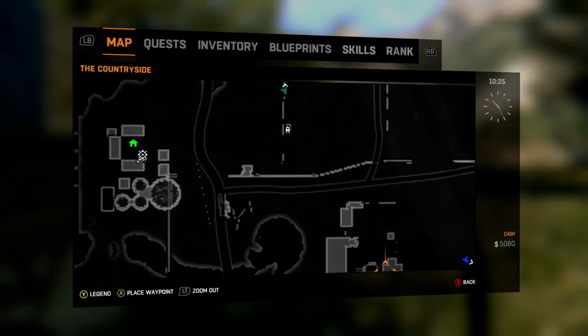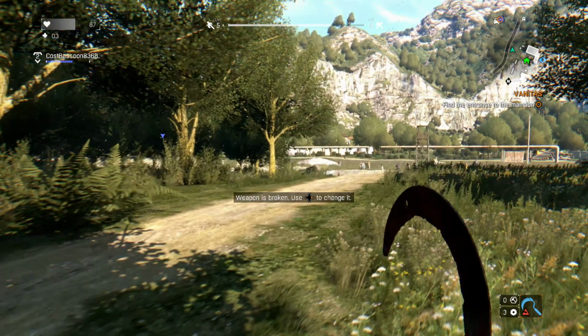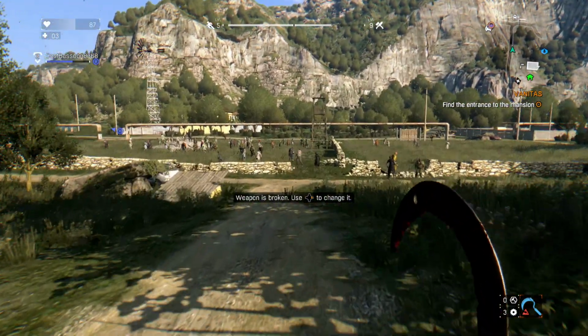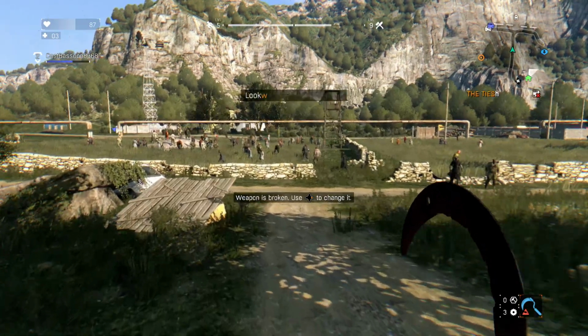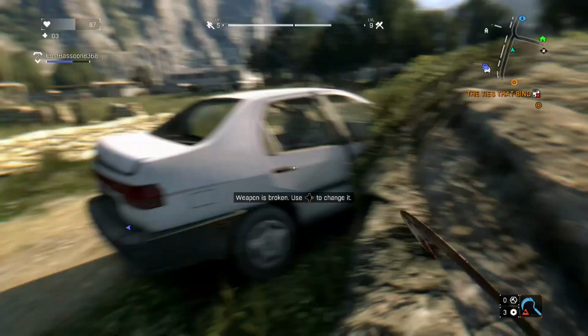Is he just like miles away? Yeah, as you can see, there's tons of stuff. He's using a vehicle. You think he would have given me a ride or something. Oh, wow, that's a lot of zombies. And the cool thing is, the zombies actually feel like threats in this.